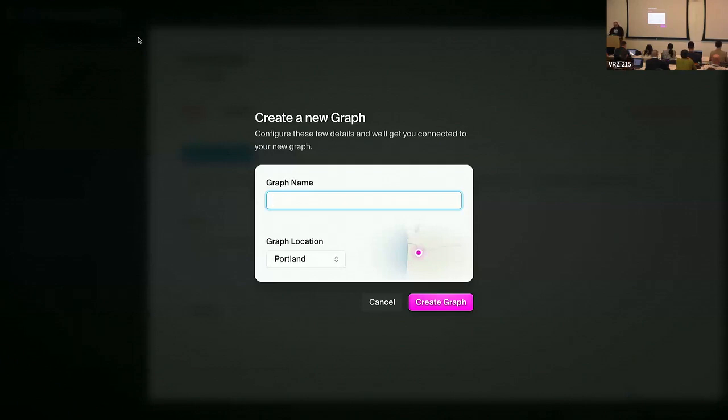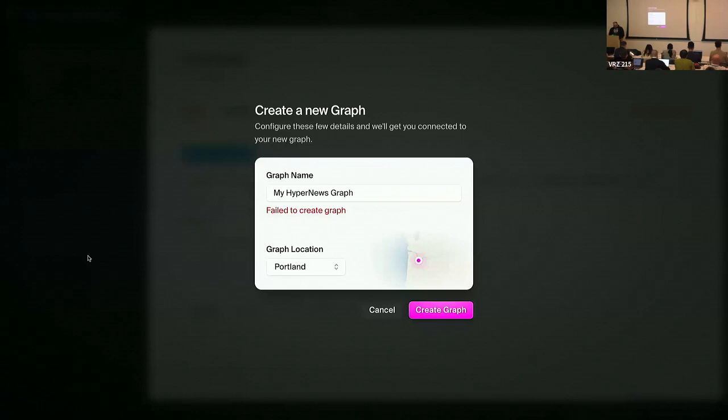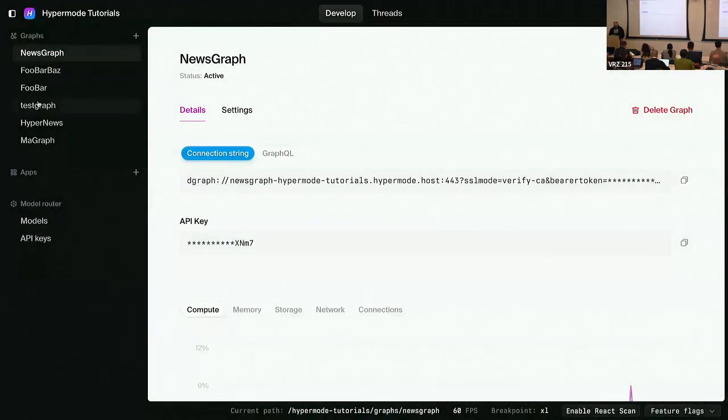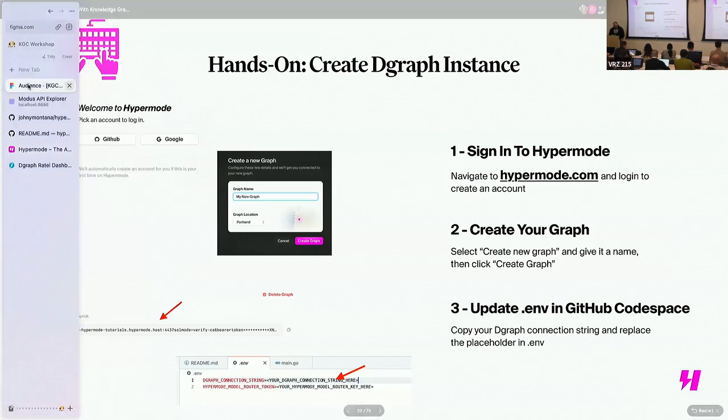So let's create a new graph here. Let's call it Hyper News graph. And this is going to create a free instance. That one didn't work. Cool. Well, I created some instances earlier.